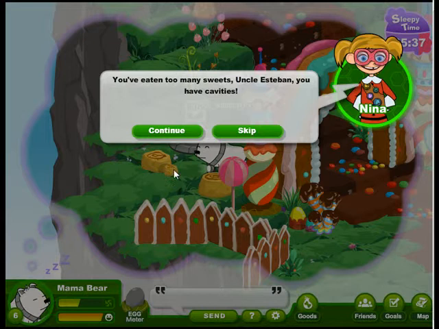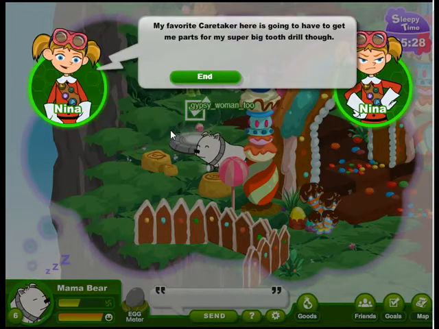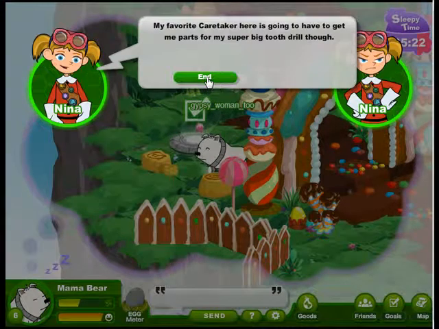Now, Nina says we've eaten too many sweets. Esteban has cavities. He should have let her have that candy instead. Now she's got to make a tooth drill. And we have to get the parts for her super big tooth drill.